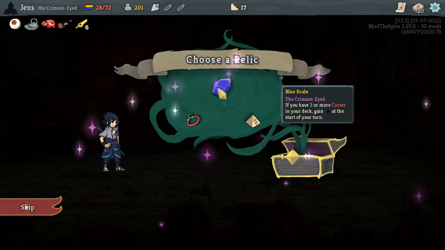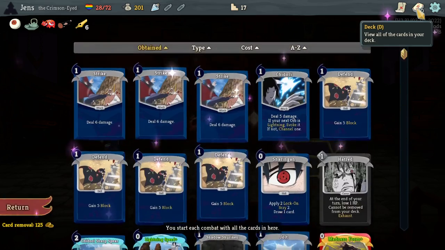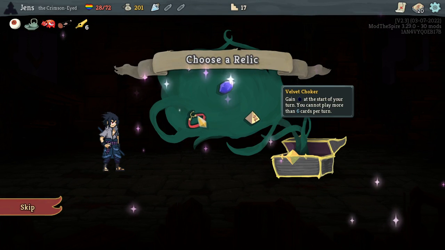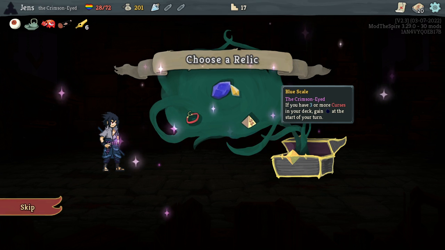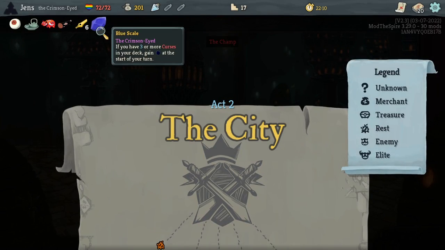I kind of like that, actually. That's a fun power relic. I like that. You don't. We don't. But, you know, that is actually fun. I like it. You can't take the Velvet Choker, so I guess this is Pyramid. Well, that sucks. Or I guess you could take it. I'm just gonna take the scale and we'll get back up to it. It's fine.